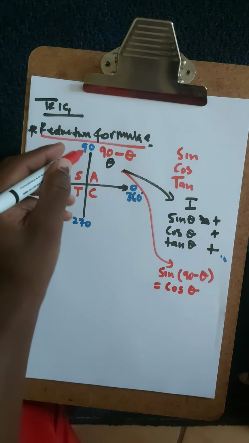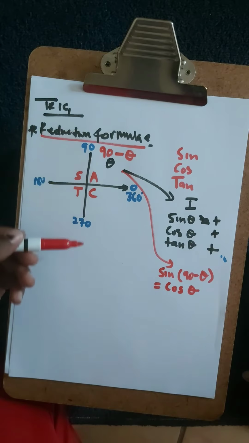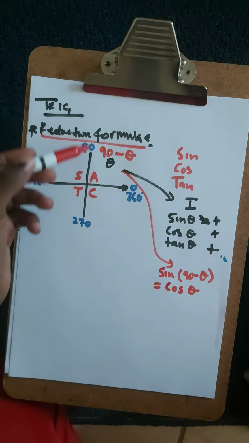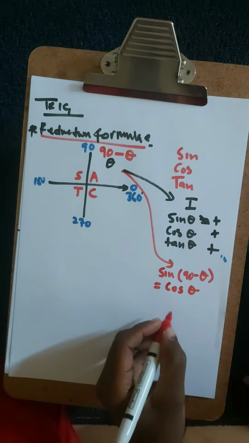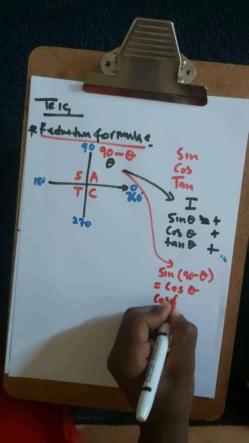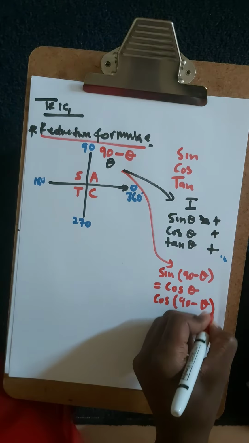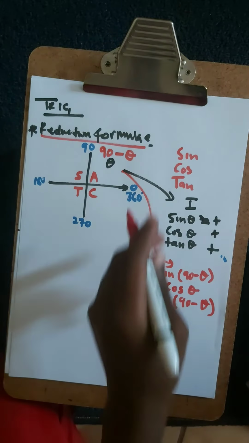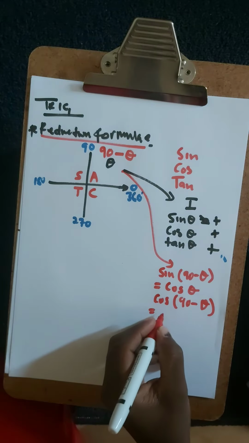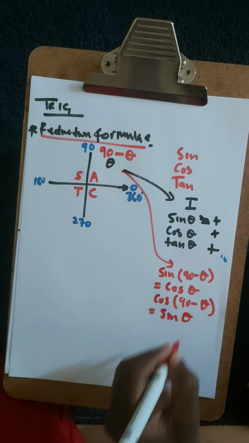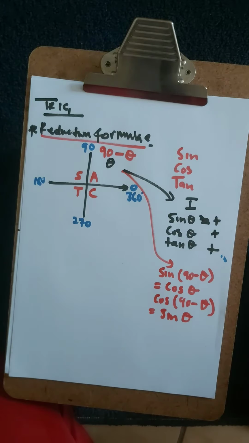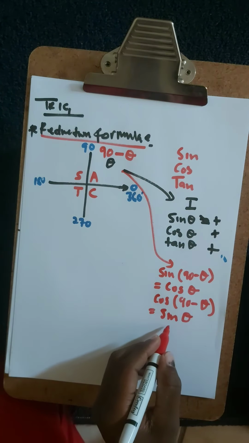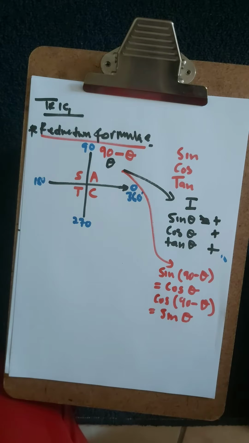Whenever we are dealing with 90 and 270, sine changes to cos. So if I have cos of 90 minus theta, then we check our cos. Where is 90 minus theta? It is in the first quadrant, so cos is positive. You change from cos to what? To sine theta. Okay, so you already discussed the co-ratios, sine and cos. So they change.